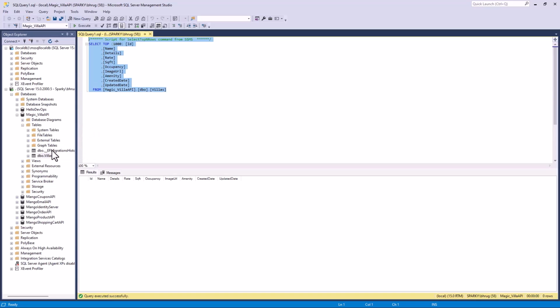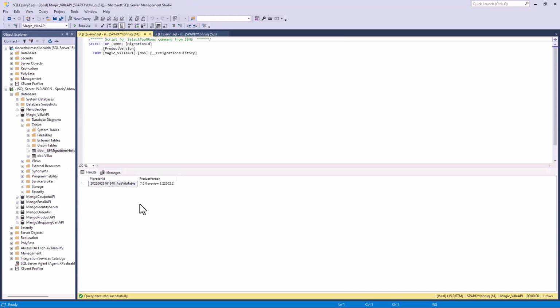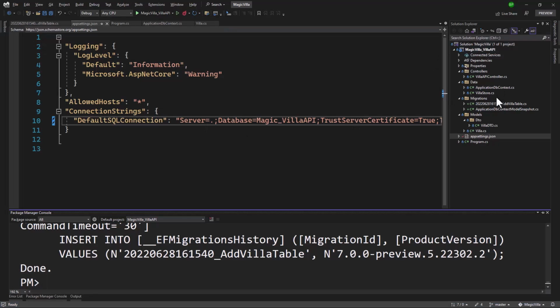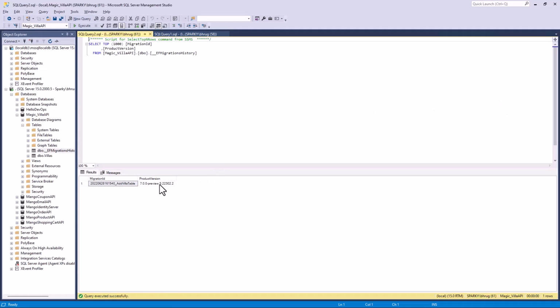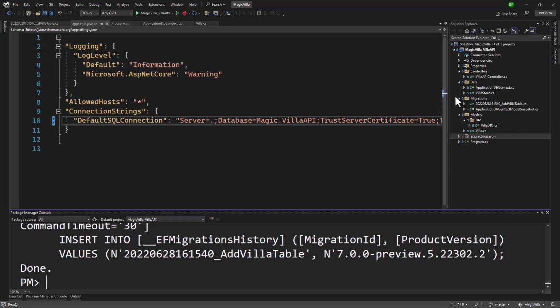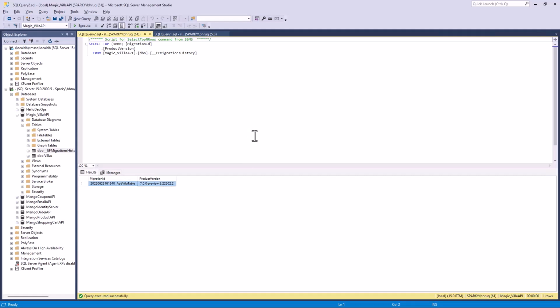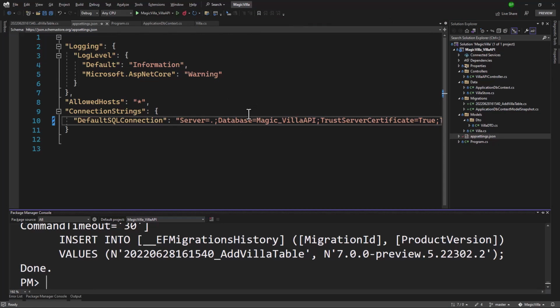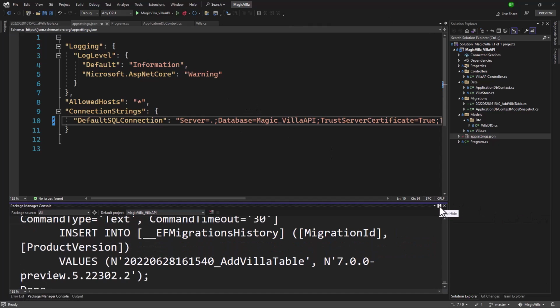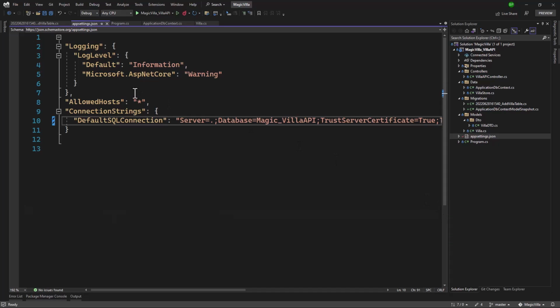But now let me also examine what is this EF migrations history table. This is the table that keeps track of how to synchronize the migrations that we have in our code versus the database. You can see right here, this is the migration that we added. And in the table here, it notifies that this migration has already been applied. So next time when you add a new migration and run the command update database, it will not add the migration that has already been applied. It will only apply the new changes. That way, Entity Framework Core keeps track of which migrations have been applied and what it needs to apply next. Everything is pretty smart, and you do not have to touch the database to make any DB changes.